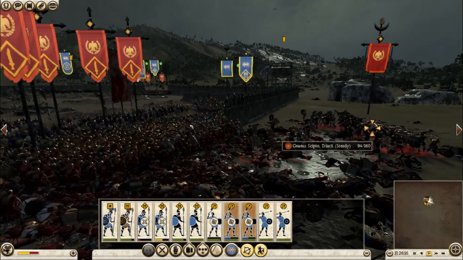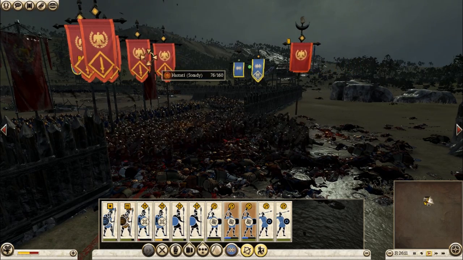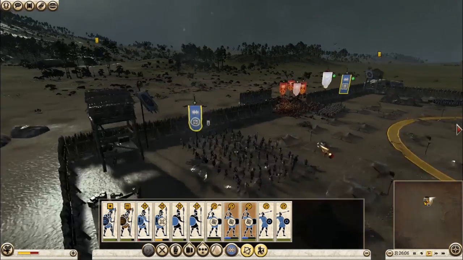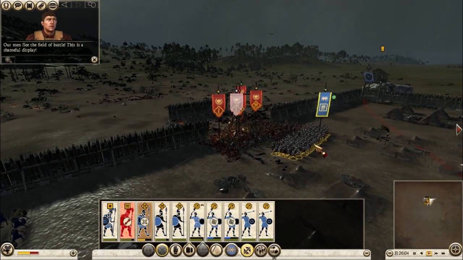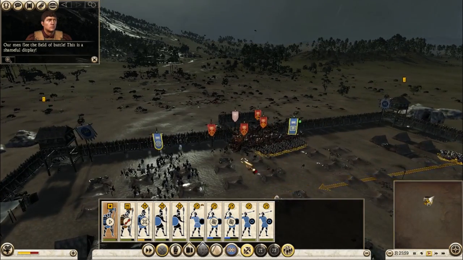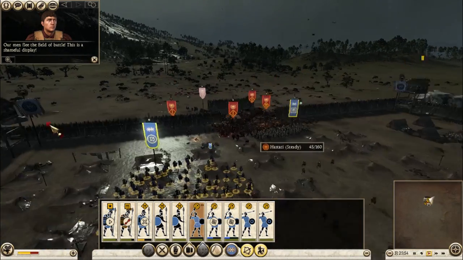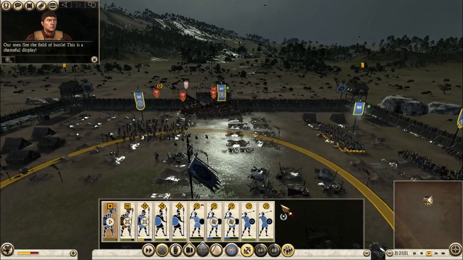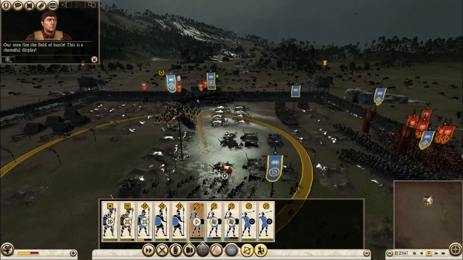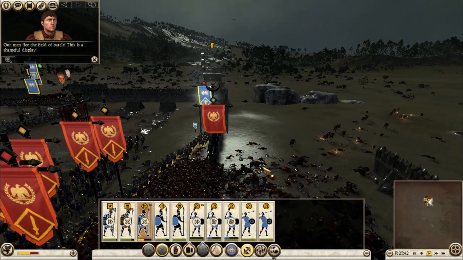The general is retreating. Fire on the enemy! Just fire at everyone. Back, back. Our men flee the field of battle. Uh-oh. This is a shameful display. Despite our best attempts to hold that flank, the enemy still has gotten through. But no matter.